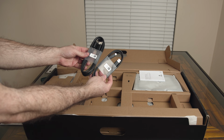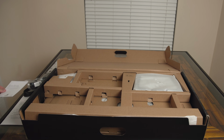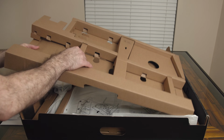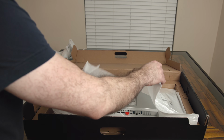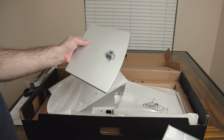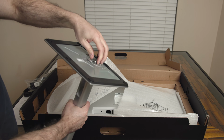Unboxing the monitor is a pretty standard affair. The monitor comes with a power cable, DisplayPort cable, and a USB-A to USB-C cable, in addition to a user manual, a warranty card, and there's also a report showing that it was factory overclocked. I'm only setting up the stand for this video because this monitor will go on a monitor arm on my desk. With the stand, you're able to adjust the position of the monitor fairly easily and even rotate it to portrait.